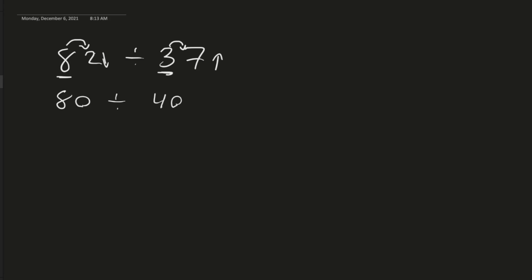Now, another thing we remembered in division is that zeros will cancel each other out. In this case, we have one 0 over here and one 0 over here, so they cancel each other out. And so really this is just like 8 divided by 4. So that is 2, right?